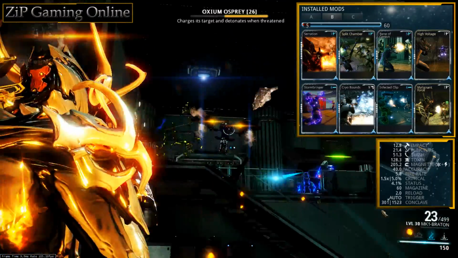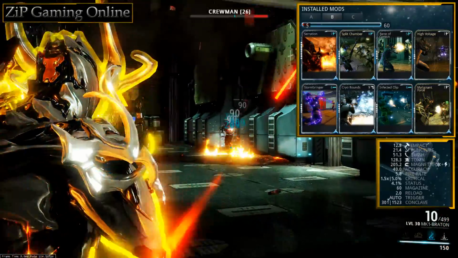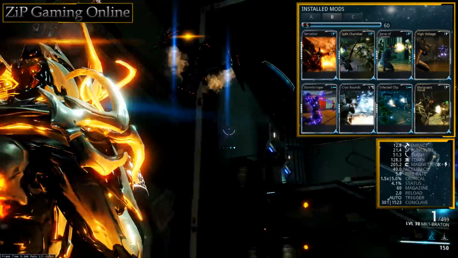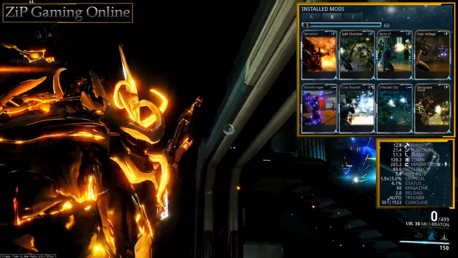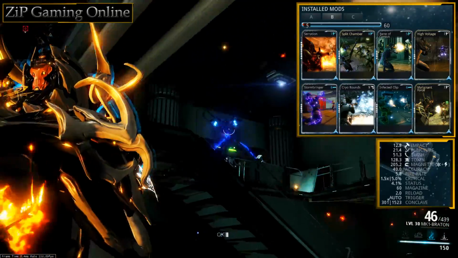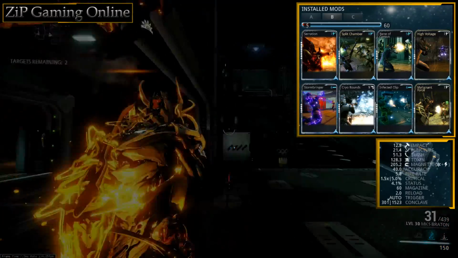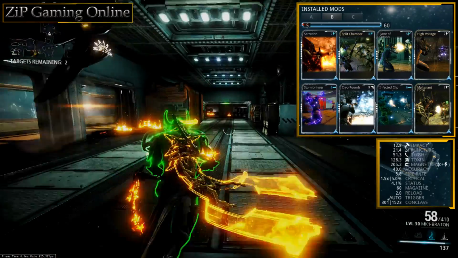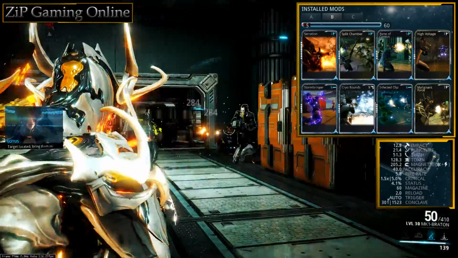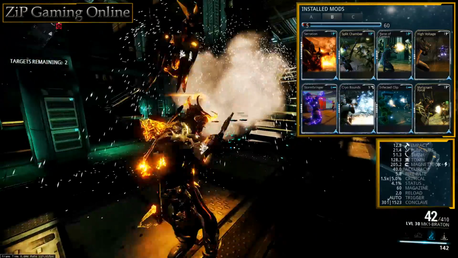However, with Corpus, the only problem you'll have is Oxium Osprey. This is the big thing. I know for some of you who are really into Oxium, not sure why, but you are really into it like a drug, so you're gonna have a hard time killing it with Mark 1. I mean, obviously this is a really silly thing to say, like, Zip, you're being stupid. Why would I even use Mark 1? That's right, good question. Why would you even consider using Mark 1?